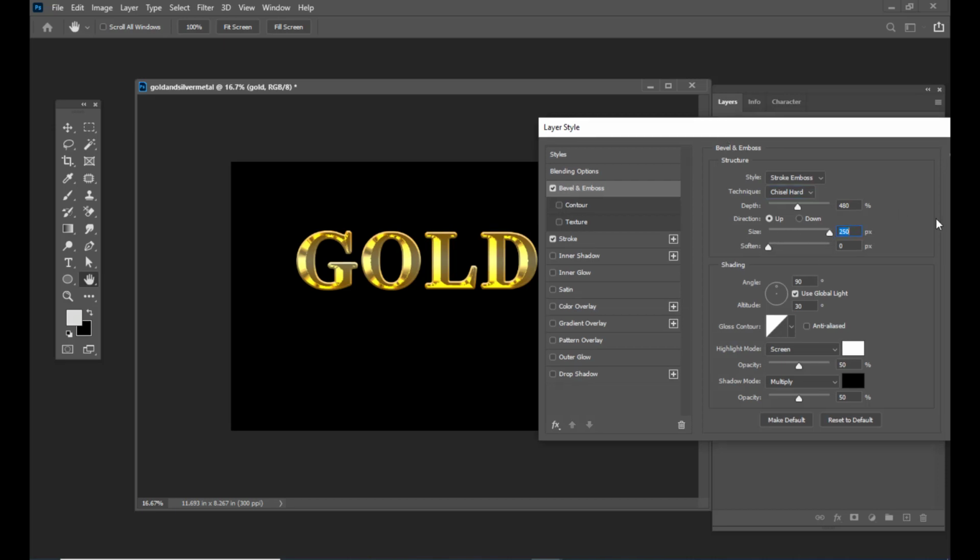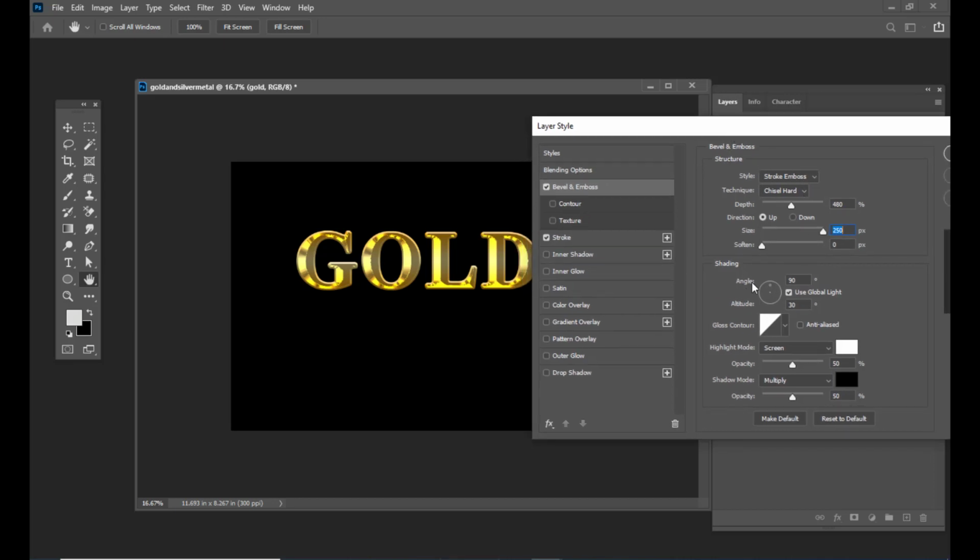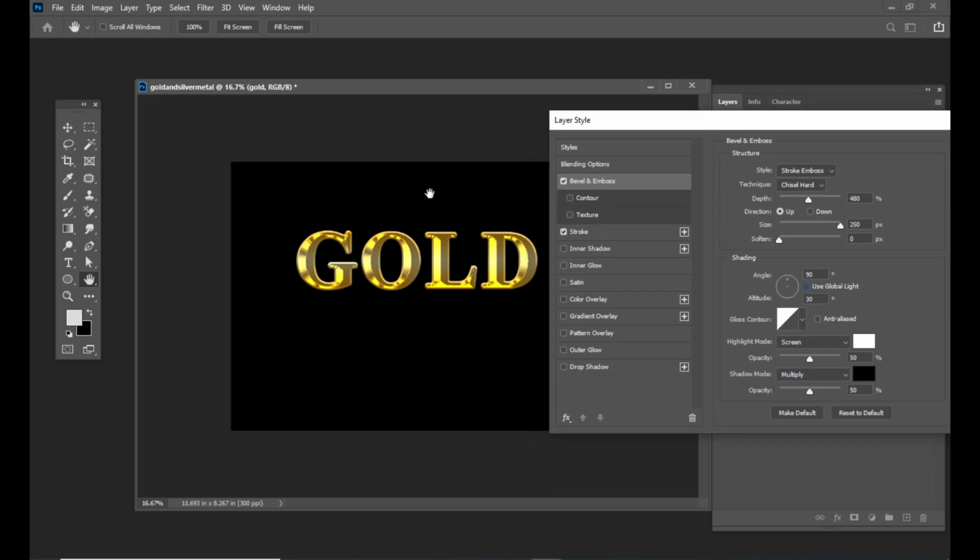We are doing the same thing that we did when we took the gold text. We were applying colors to the inside of the text, and now we are applying the same settings to the stroke of the text. The only thing we have changed is the style, to stroke emboss. Right. Now come down to the shading section, and we will change the angle to, let us say, minus 171. Right. And we will also turn off use global light. Right. And we can see some change here.